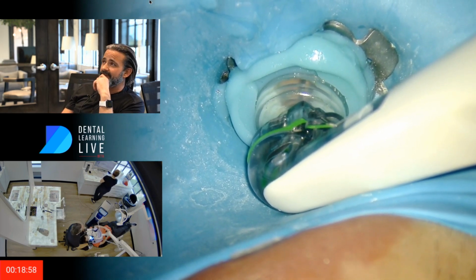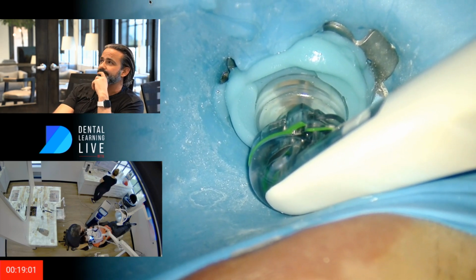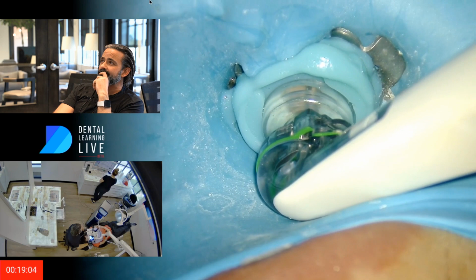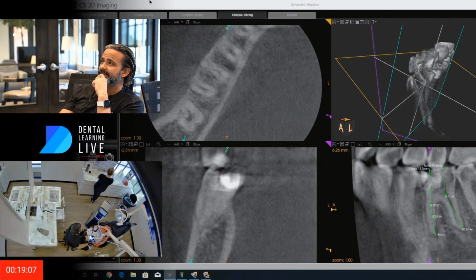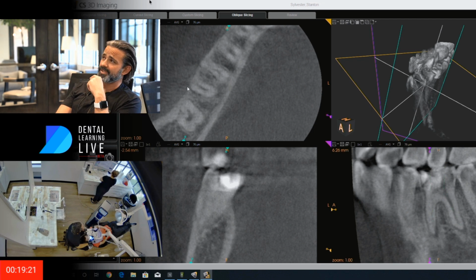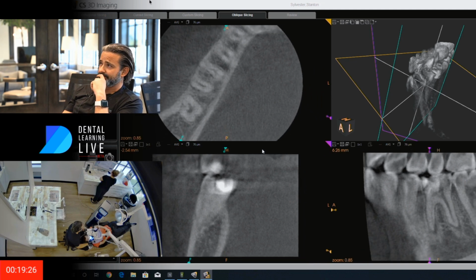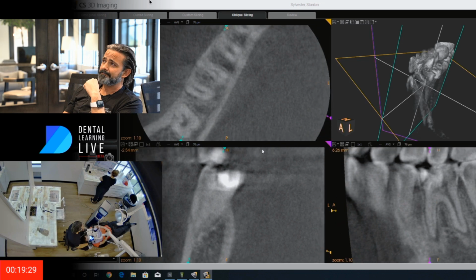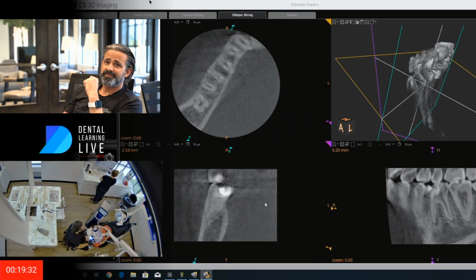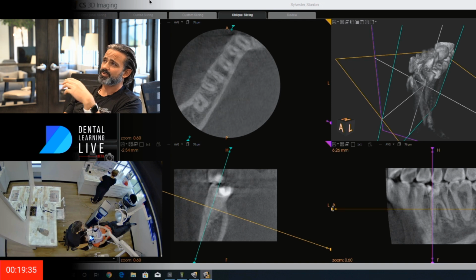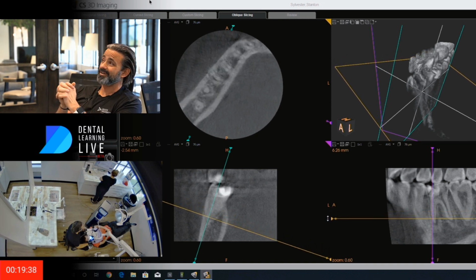So just to make things a little bit interesting, let's look at the 3D, because I actually take 3Ds on every case. I'm a big believer in that. You can see my GentleWave is going, and I had a question in my mind about that lateral anatomy, and you can see it. You can appreciate the lateral anatomy, certainly in the view planes. The mesial root is kind of funky, kind of figure eight in cross section, and the distal root's really ovoid, but definitely there, and I consider that an isthmus.